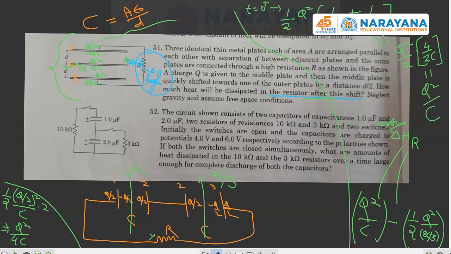So the thing is, Q square by C, which comes out as A epsilon naught by d, and then I have a factor here. So it comes out as 1 minus 3 by 16. You can calculate the value. So Q distribution is also not required. They will be in parallel. A total charge will be Q, and your capacitance is known, so you can directly write the energy.